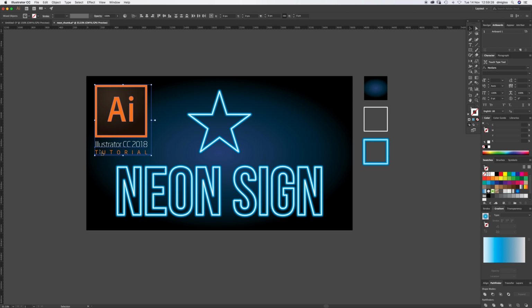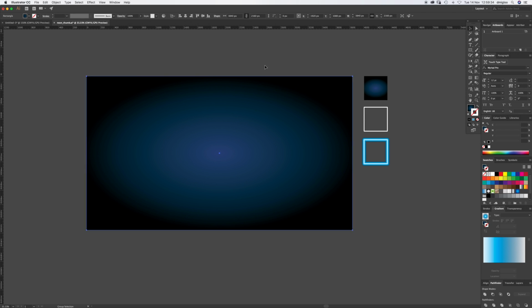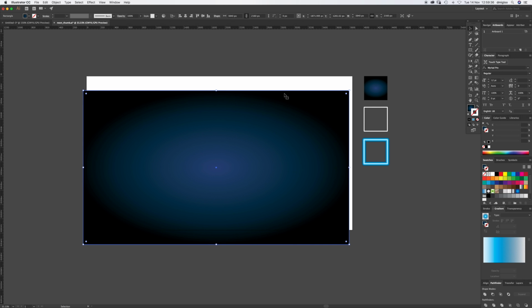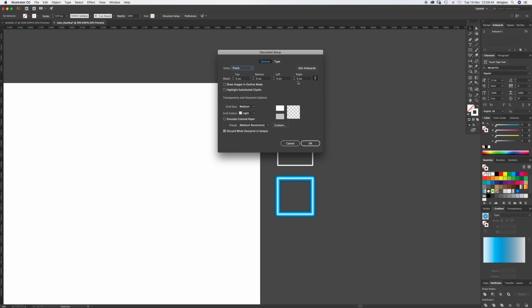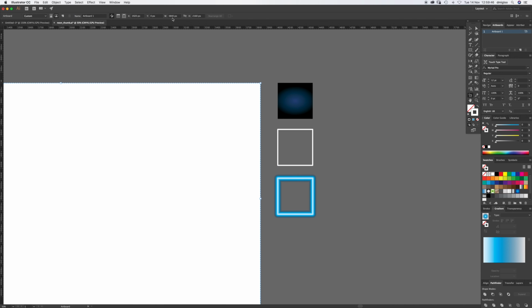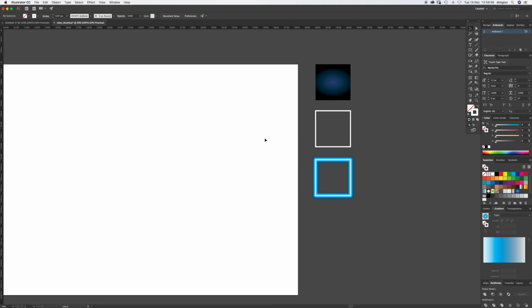First thing, let's get rid of this stuff over here, and the background, going to get rid of it. So the first thing we're going to do, these are the three colours we're going to need. That one's a white stroke. Let's just see what size artboard we're working on. 3840 pixels by 2160 pixels. It's quite big, but you can choose whatever size you want. If you want to work alongside this tutorial, then set it to those sizes.